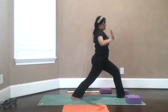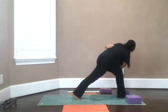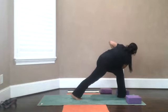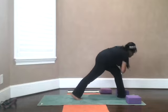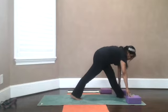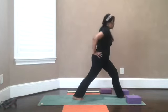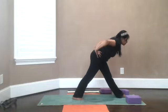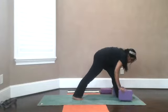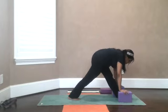Again, hands at the heart center. Coming on the right toe, exhaling, take a twist to the left. From here, inhale, turn into the center. If you have the blocks, use the block, Parshvakonasana. If not, you're coming up, holding your thighs, just staying here, trying to fall forward. If you have blocks, use the blocks, adjust your leg, try to go forward a little more.